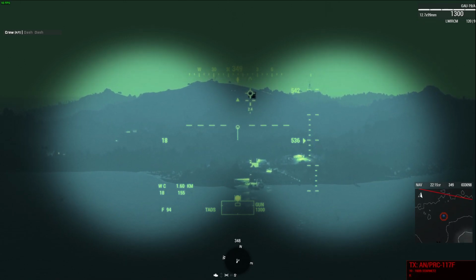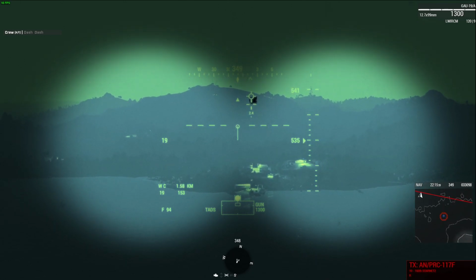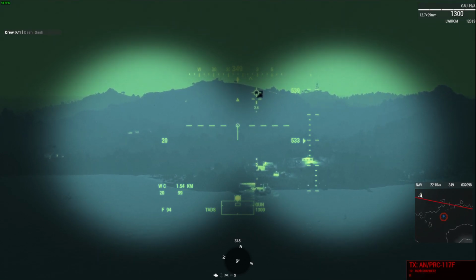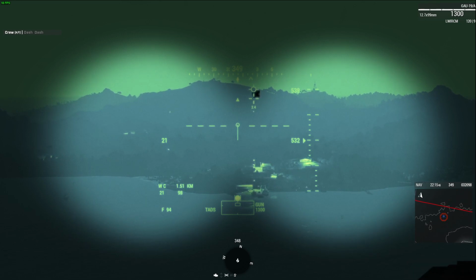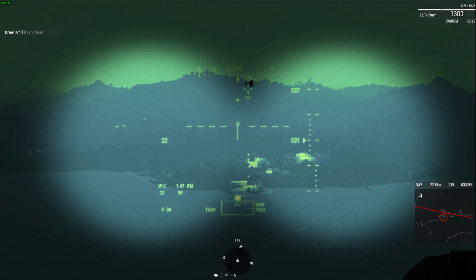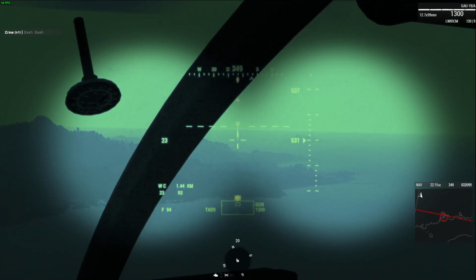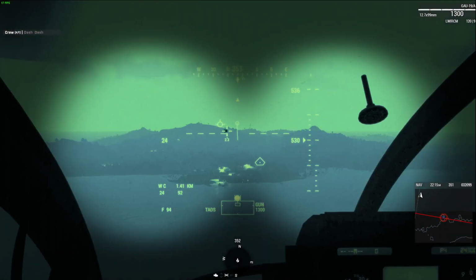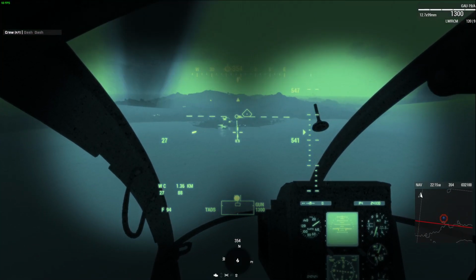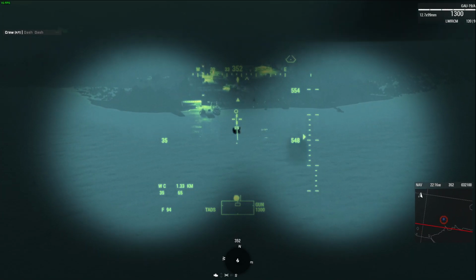Two five, vehicle coming down the MSR. 2-6, can you see it? Okay. Right under you on your left. I don't know if it's a good guy or bad guy. Okay, just turned off its headlights and it stopped. Watching him.